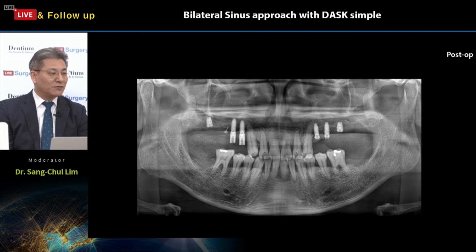And what about numbers 24, 25, 26? Also well installed, especially the number 26 area, where the bone grafting materials have a tomb-like style of sinus elevation and bone grafting. This tomb-like sinus elevation and bone grafting situation is the view after the traditional lateral sinus approach.